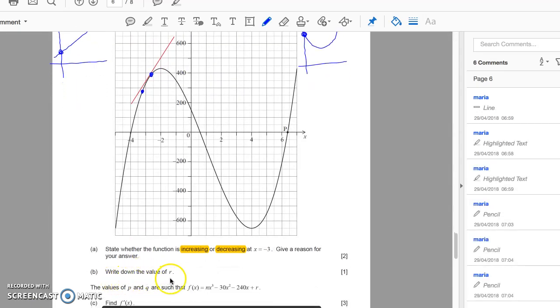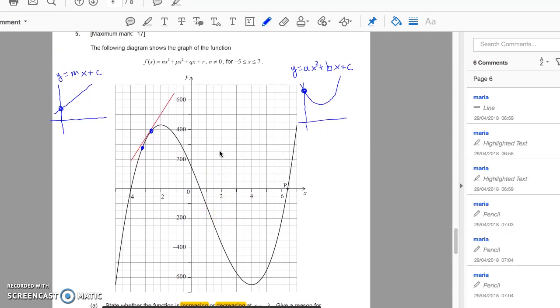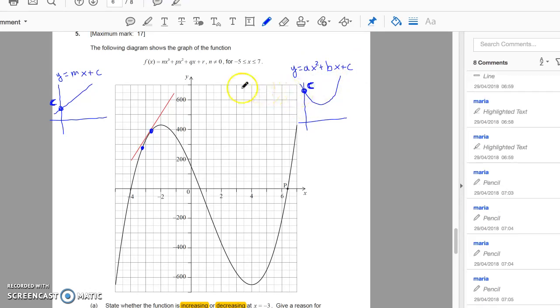Next, question B, write down the value of r. What's the value of r? If I look here, what's r? It is this last term, the constant coefficient, the r. Well, I know this from my studies of lines. What is the coefficient that is constant? The y-intercept in the case of a line. In mx plus c, this is the c, but the same thing if I have a parabola. I have a quadratic and a linear term, but the c is the constant, the y-intercept. So here is the same thing.